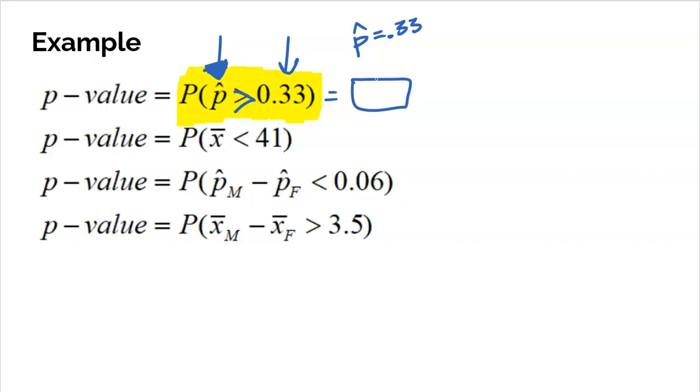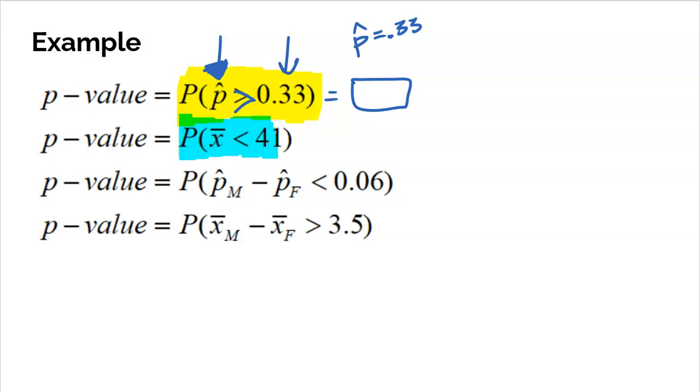But in this particular problem, let's just say that we're looking at gummy bears that are green. So we'd say, okay, the probability that any other sample of whatever my sample size was will be green gummy bears greater than 33%, right? The proportion of green gummy bears in a sample being greater than 33% is going to be my p-value. I know I'm going through that kind of quickly. Hopefully that makes some sense.